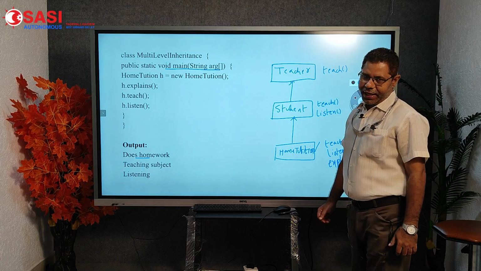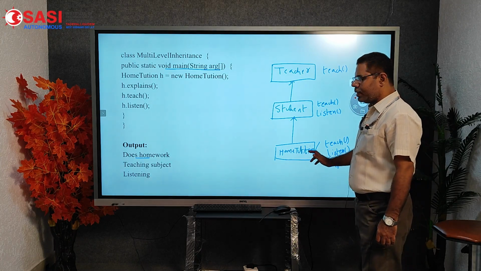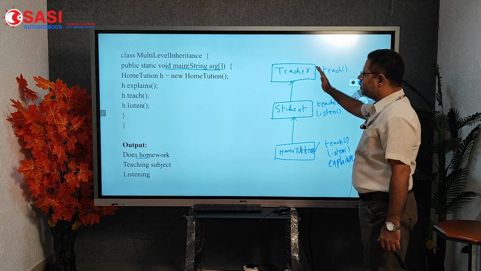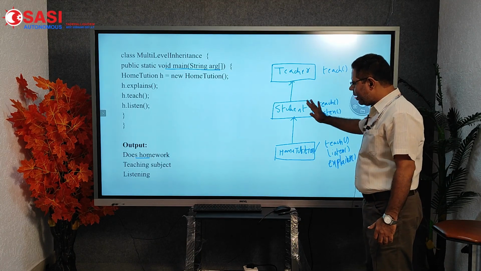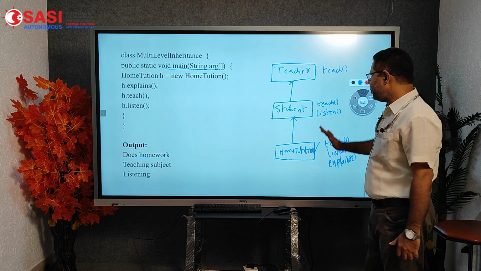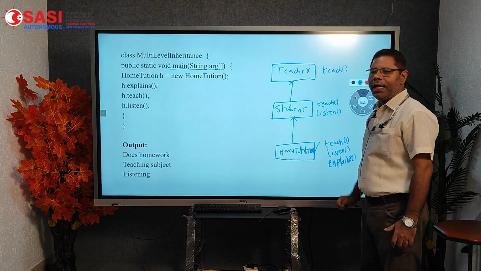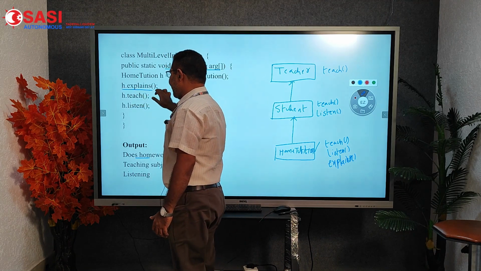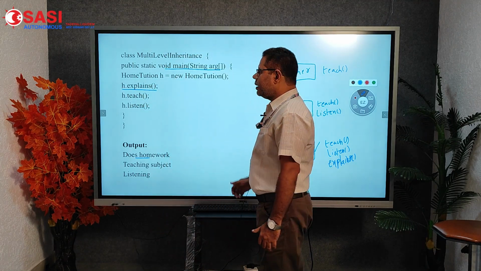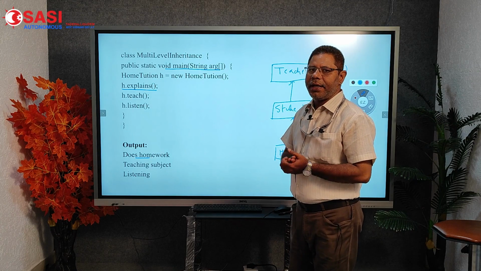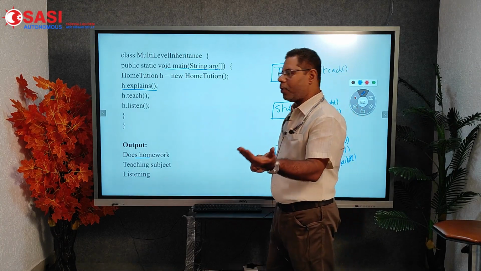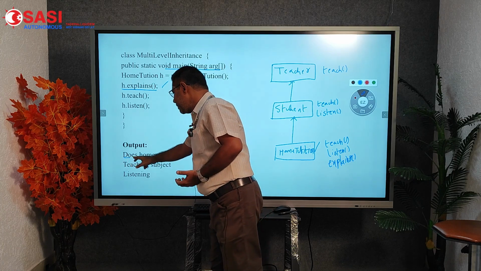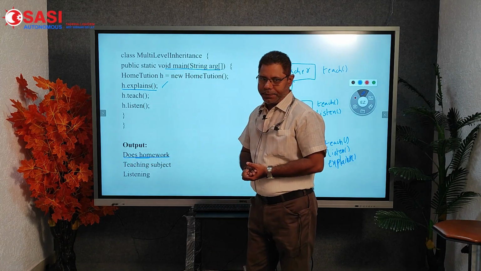So whenever we create the object for the home tuition, the object of the home tuition can access both teacher properties as well as the student properties, that means the teach method as well as the listen method. So now h dot explain. H dot explain means the home tuition class object can call its own property, that is explain. So the output is does homework.